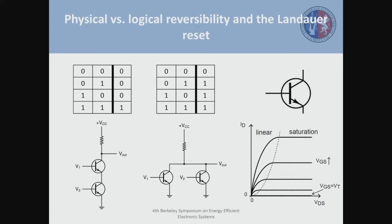These would be the two possible implementations of these truth tables using transistors. But there is a very strong difference between these transistor implementations and the particle-in-a-box system I showed before: transistors are not bistable. This is the typical current-voltage relation for a transistor. As higher the voltage in the gate, the higher the current flowing through the channel. But once you remove the voltage, the state of the system returns back to its original state — current equal to zero.